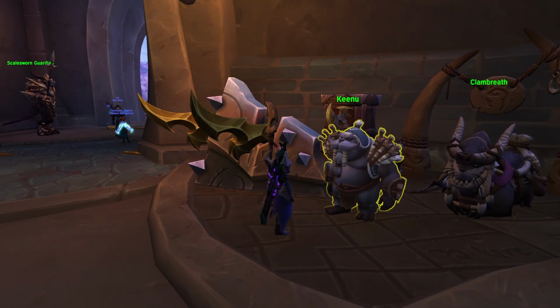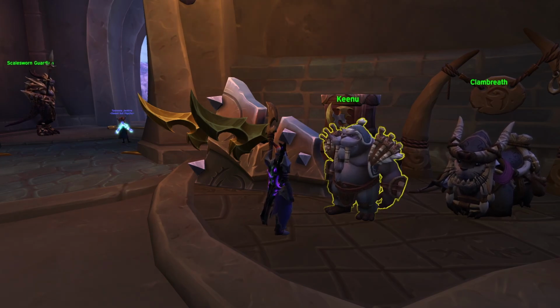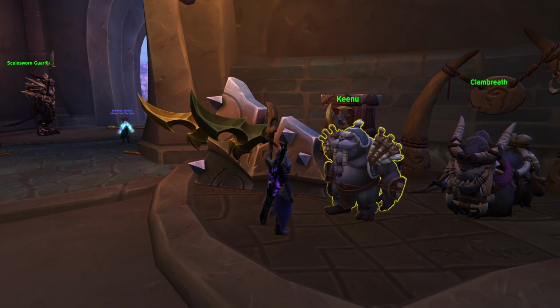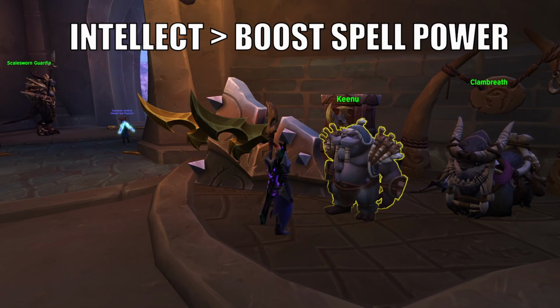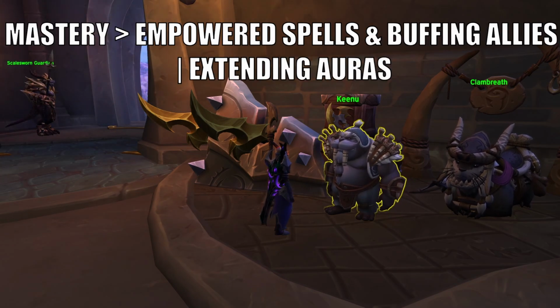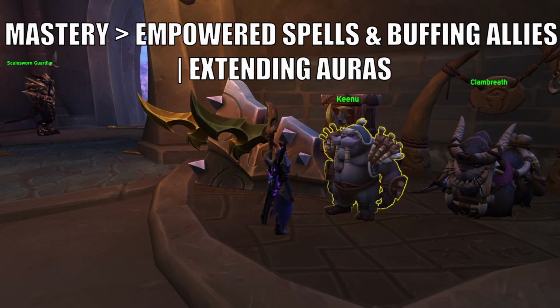Now, a heads up, secondary stats become less valuable after 30%, and this threshold matters more around 5,400 mastery, but for now, augmentation keeps stacking mastery like a boss. Now, for those that might not know what their stats do, so intellect is your bread and butter. It boosts your spell power and damage. Mastery is the core of your specialization. Empowered spells grant Shifting Sands, buffing allies, and extending auras.